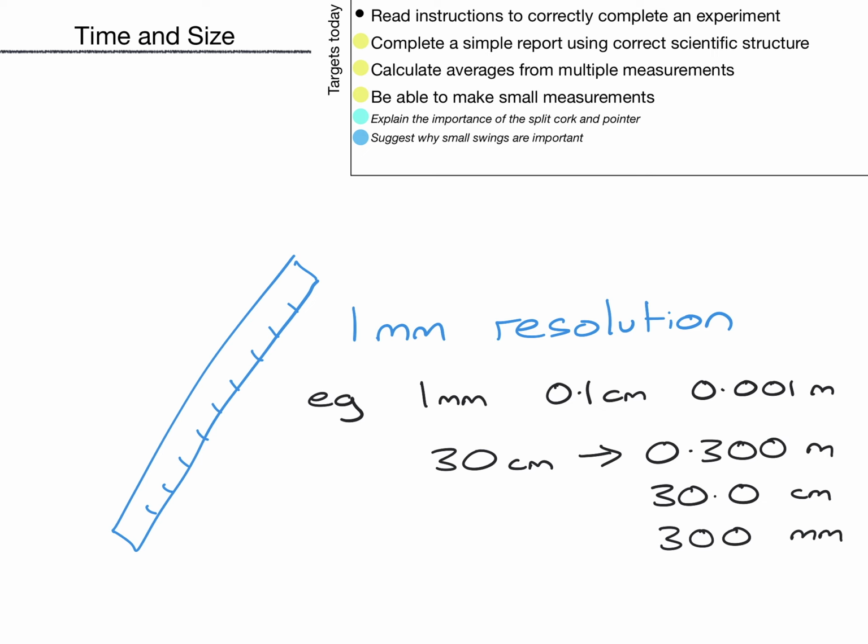Now, what if we want to measure something small? Obviously, the error is going to increase. Let's say we want to measure the width of a pencil. It's under a centimeter, so the error will be quite big. What can we do? Here's a couple of methods using the meter rule that rely on making the measurement bigger.